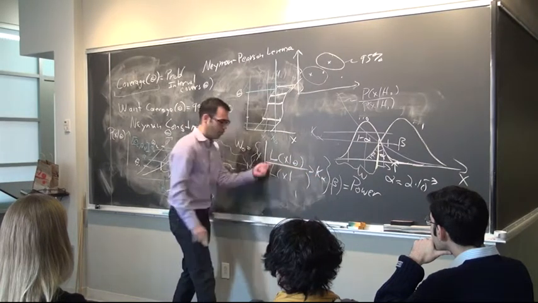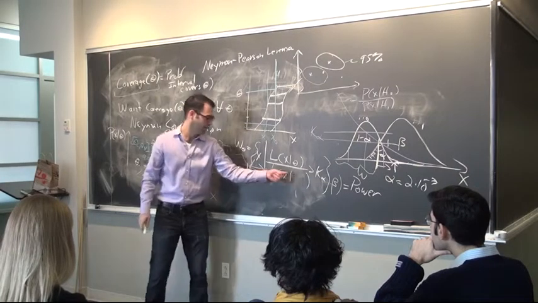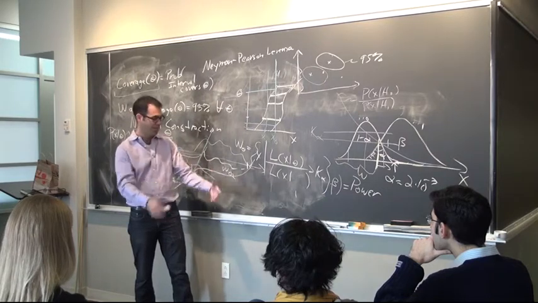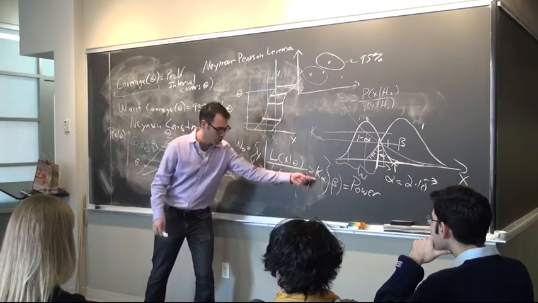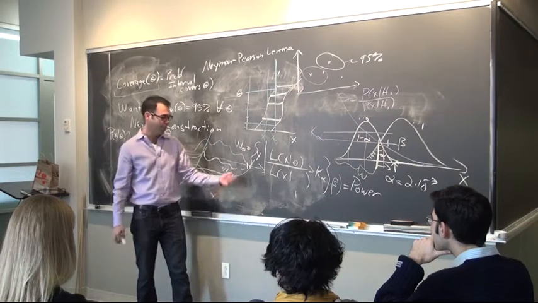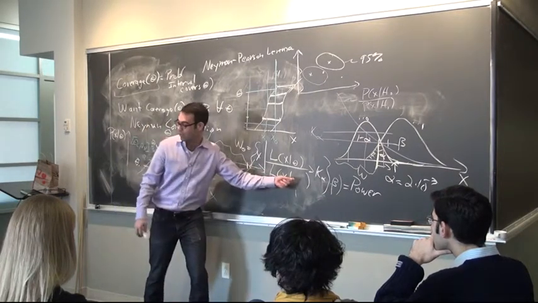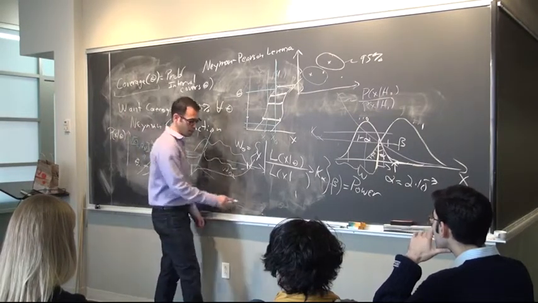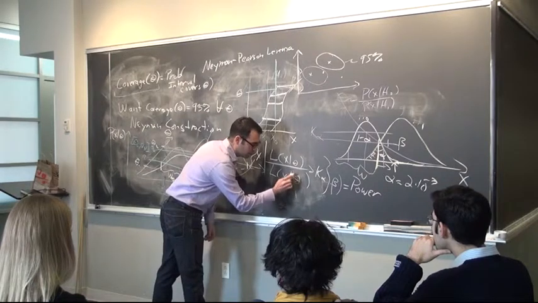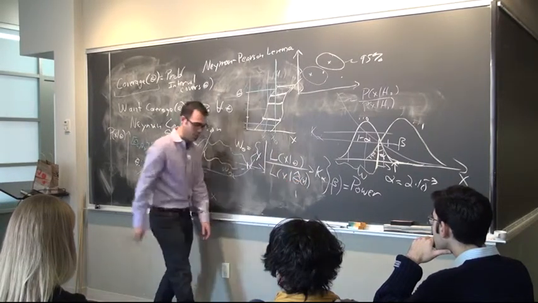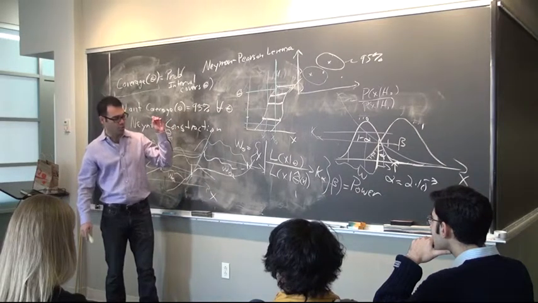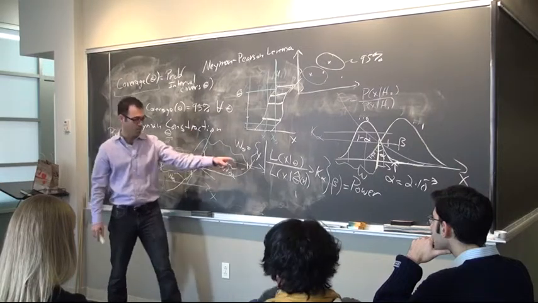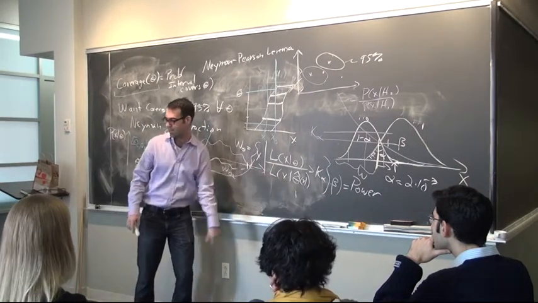But now, before, we had a specific alternate. Theta here is my null. I'm assuming that's true, that's the thing generating my data, and I'm going to adjust this so that I get 95% coverage. Now my question is, what should I put here to have the best power? A good choice is to put theta hat of x, which means I'm going to find the best value of this parameter given the data, and that's going to be the specific alternate that I test against.